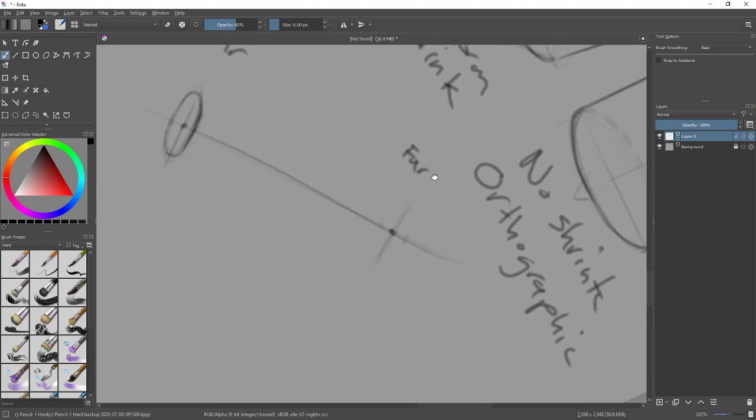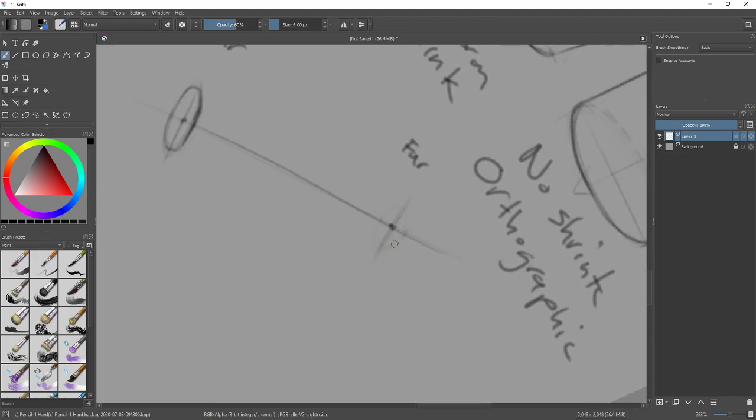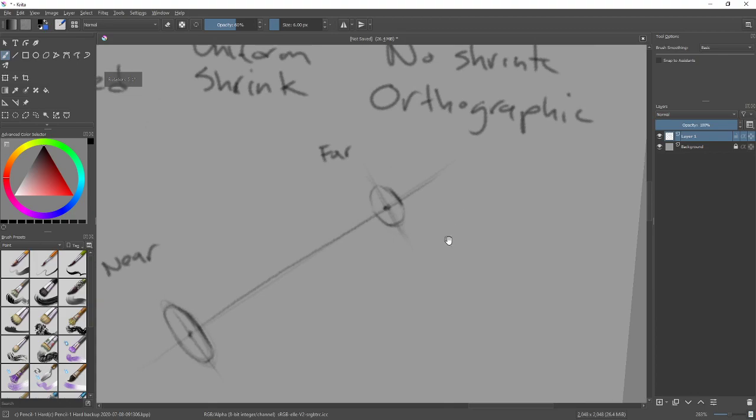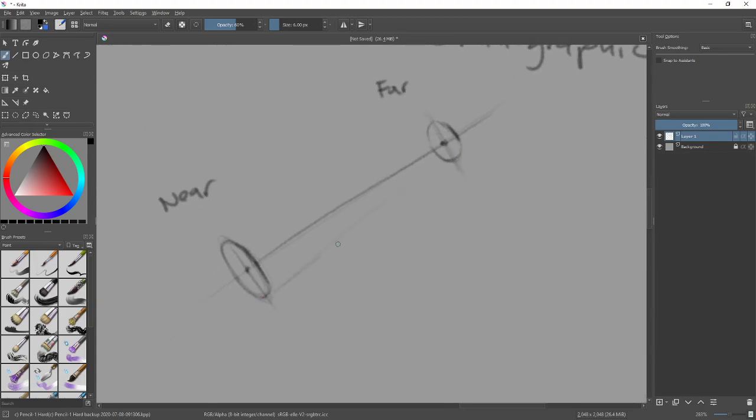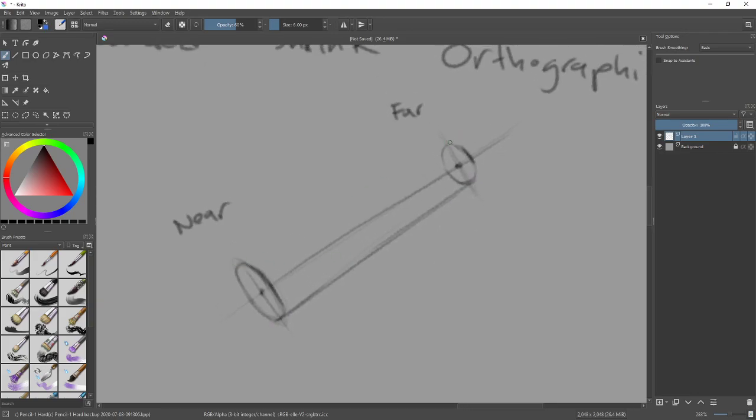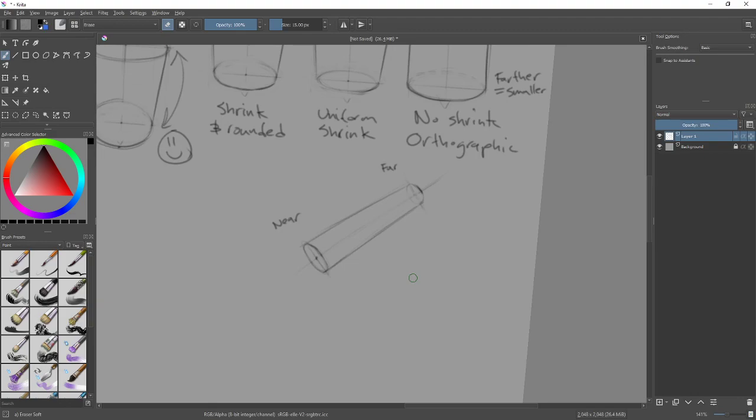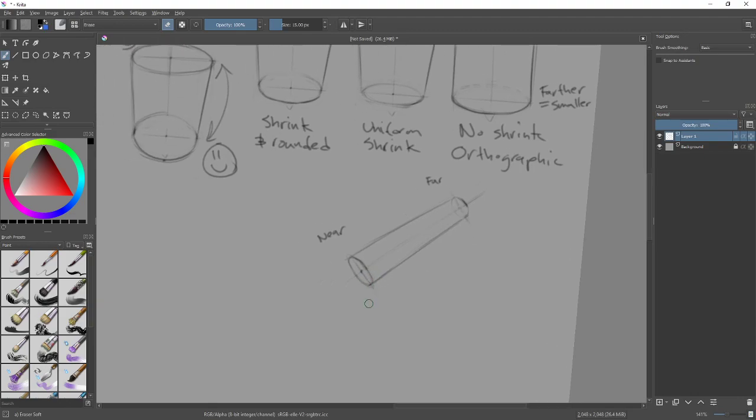Then this one, same sort of thing, only now it's going to be a little bit smaller and a little bit rounder. That, and then you just connect the sides. It can be tough sometimes with a really long one, but there you go. Then you may want to erase some of your construction if it's going to get in the way or be confusing. But there we go. Let me zoom out a little bit. I think I messed up just a little bit on this side, but tube. Make sense? Yes.